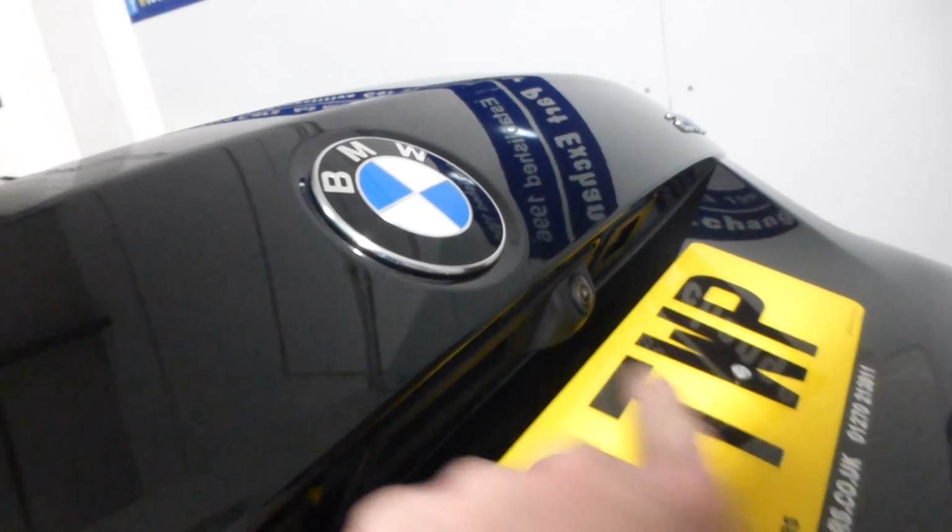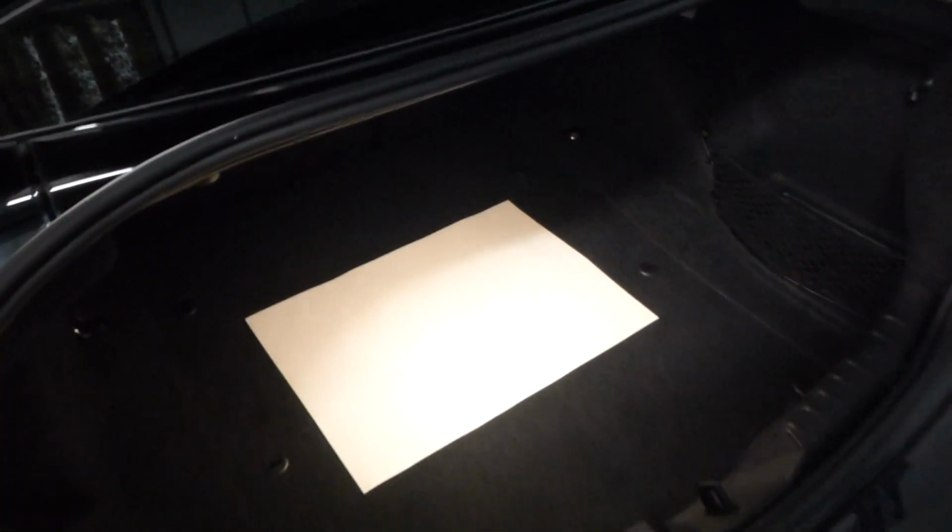So I've gone through the tyres of Continentals, all matching. Boot, there's the reverse camera, the lens anyway. There is a photograph of the reverse camera in operation in the over 40 images that I've just taken of the car. You also have extended storage on this vehicle, which means that you have basically storage either side, but on the driver's side you get the net, and there's a first aid kit in there. There's underfloor storage a little bit there if you need it. Not a great deal, but there is something you can put in there.